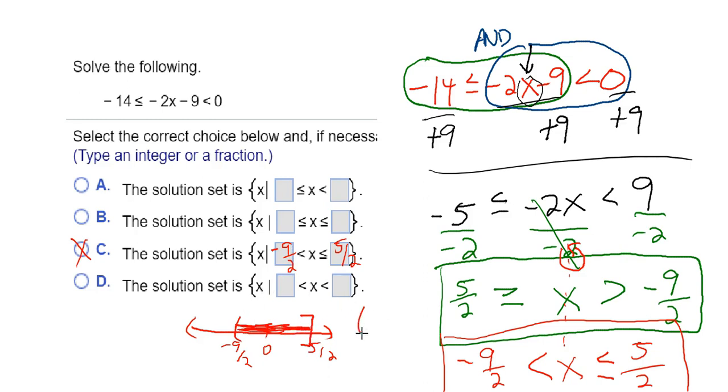So as an interval, that's going to go from -9/2, comma, to +5/2. Parentheses on the -9/2, brackets on the 5/2. Even if it doesn't ask you for that on the homework, being able to write intervals is going to be something that will be helpful later on in the course. So that's section 1.5.